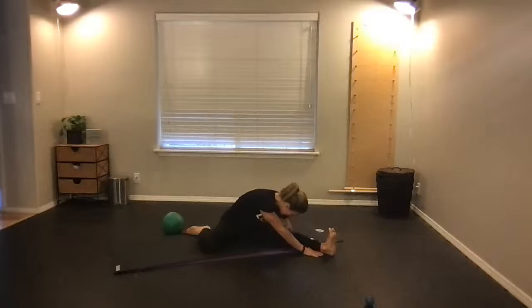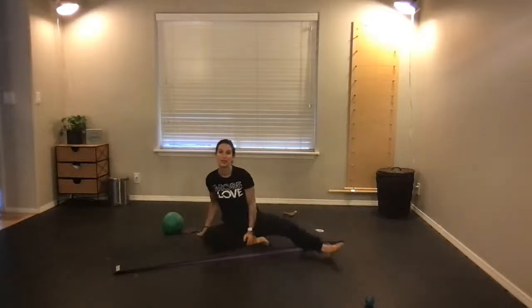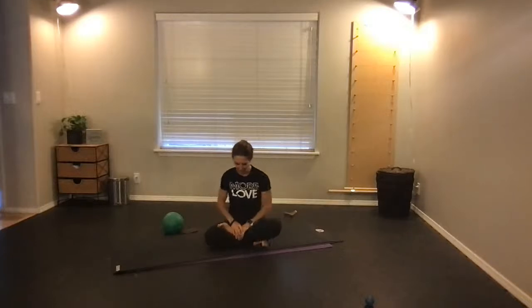Oh, those hamstrings are tight. Inhale. Exhale, go ahead and walk your hands back. Now take your left foot, tuck it in. Once you have that tucked in, you're going to take the right leg on top of it. Anytime we come into this position, remember the foot can be in front, propped up, find what serves you best. And then from there, twist towards the right.